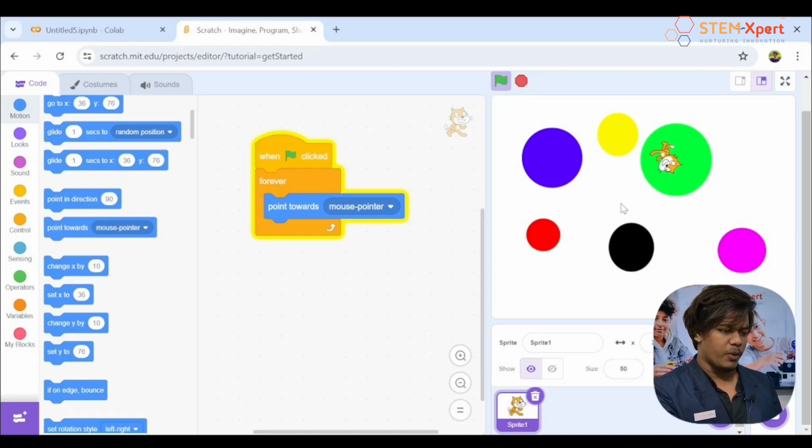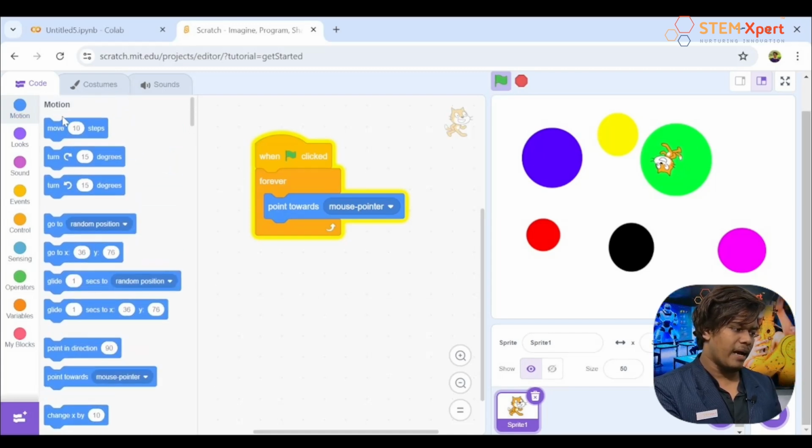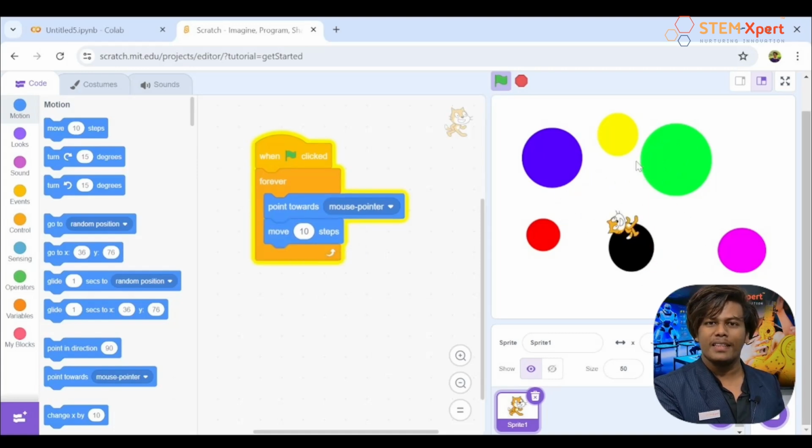So for that, can anyone help me out? What should I do? Any guess from anyone? All I need is for the cat to move forward a little bit. So is there any option or block for that? Anyone? Exactly. Just click on motion again, and then we'll have a lot of options from here. Which one do I need? Move 10 steps, right? So just click on this option just below here. Now let's see. Wow, what is going on? Did you see that? That's pretty something, right? He started following my mouse cursor, and that's really good. But the thing is, it's so fast. I don't want it this fast, so what should I do? Feels like you know it, right? Exactly, just reduce the steps.